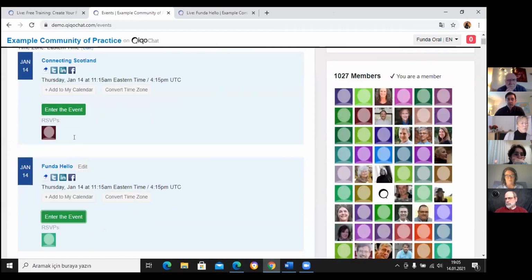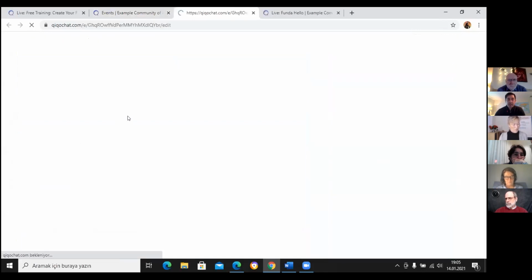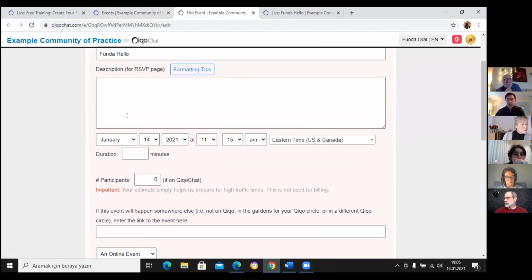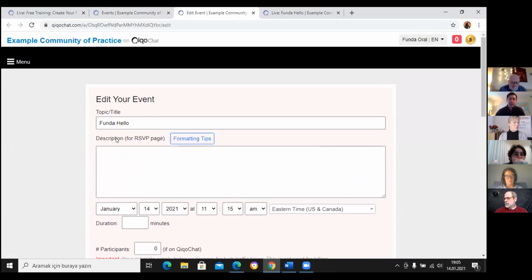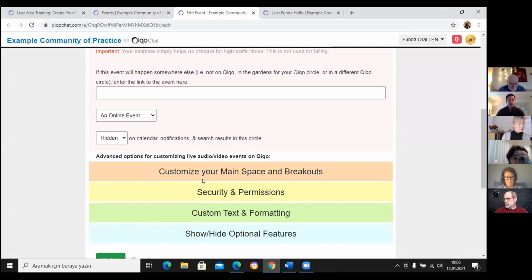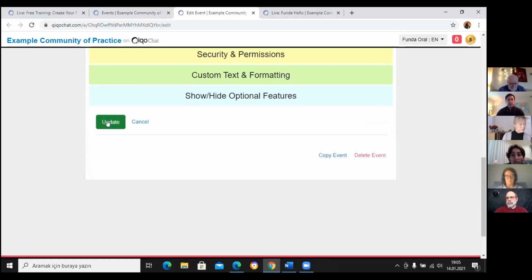Any questions as we're moving forward here? Okay, so when Funda clicks edit, she can see the same form she filled out when she created it. So anything she did when she created, she can go back and edit it. Let's scroll all the way down to the bottom and click the green button and just take a look and see what we get in your event when all you do is put in the title. The green button is all the way at the bottom. Update. Okay. Perfect.